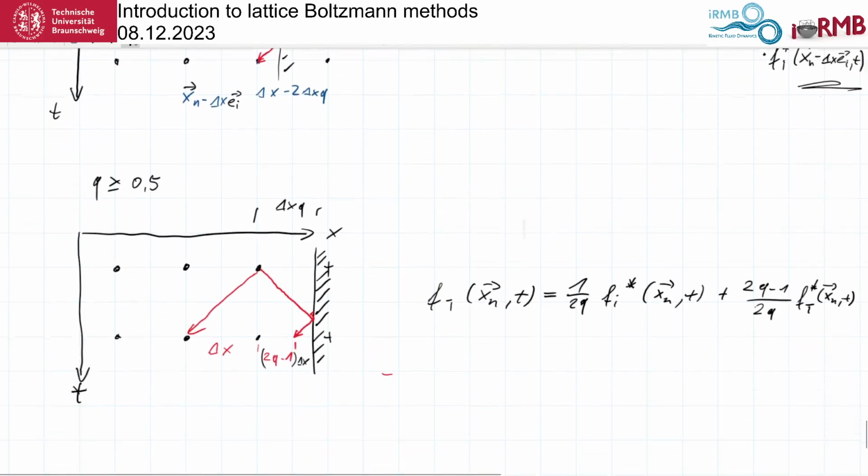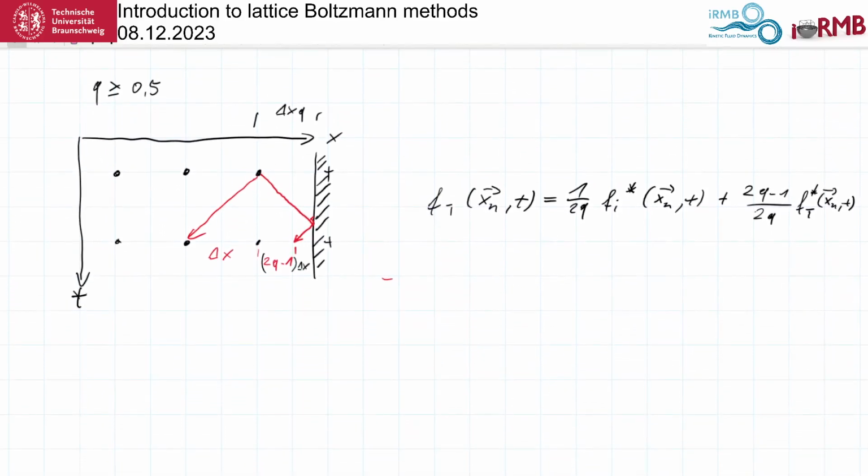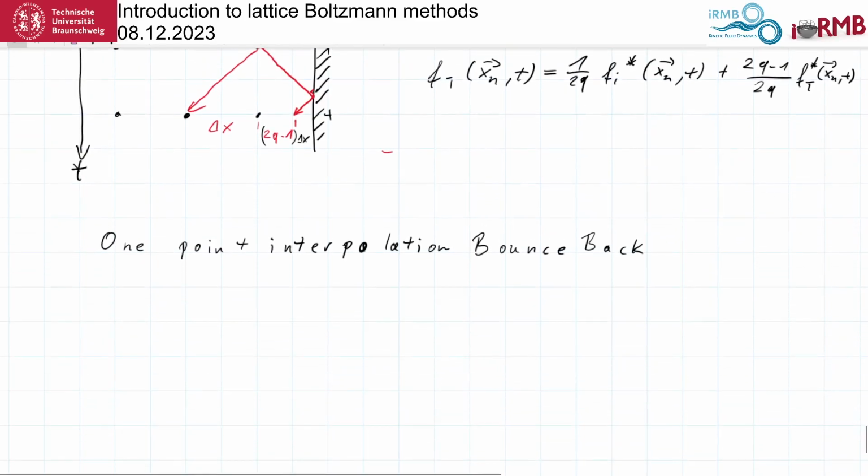Now, the last 10 minutes, we look at an even more modern way of doing this, using so-called one-point interpolation, where we do not require any neighbor, but we can do everything locally. Now this is kind of funny because we actually do an interpolation, but for doing an interpolation we use only 1 point. How is this possible? It's possible due to moments.